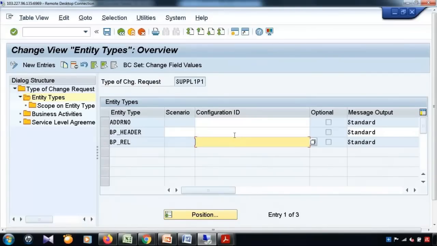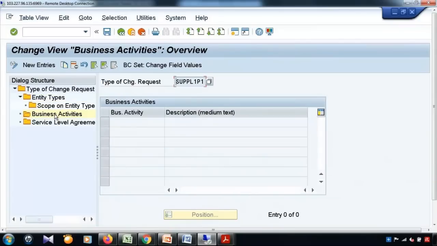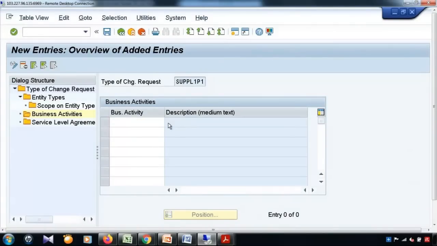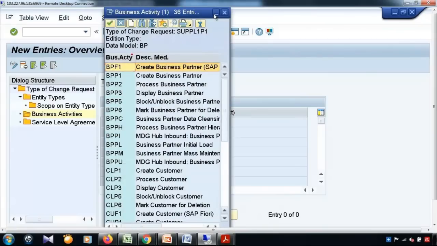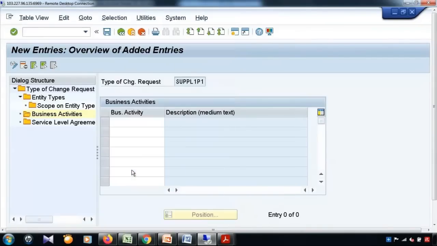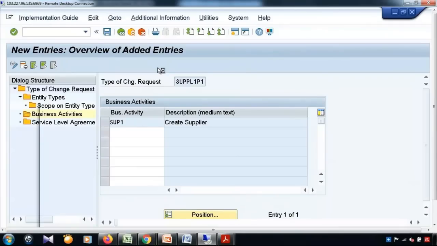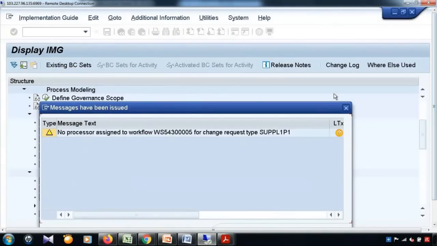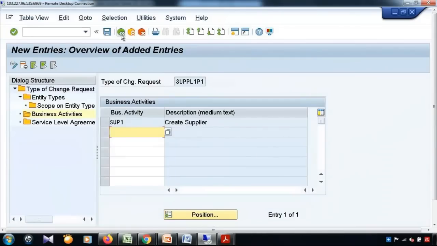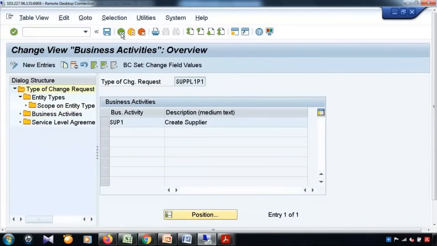Similarly, the business activity is also not defined, but it has to be defined, like what you have for supplier. Otherwise, it is incomplete. So these are all things we need to cross-check and make sure everything is in place.